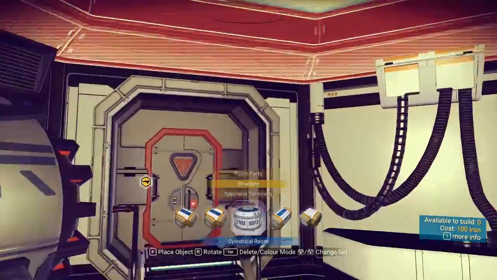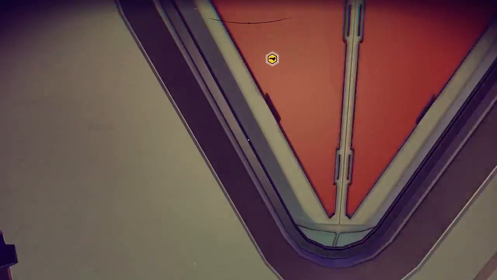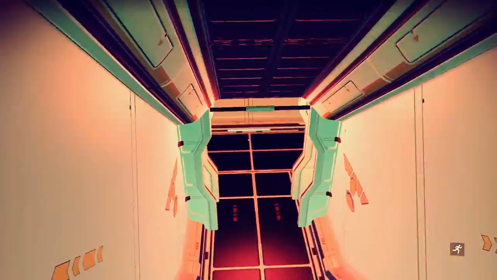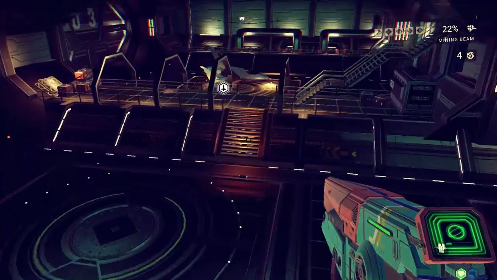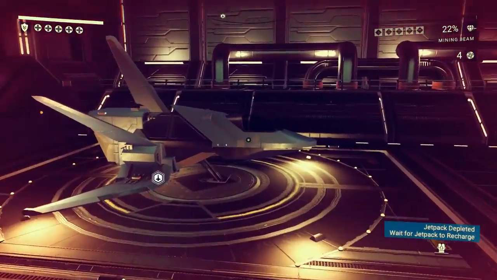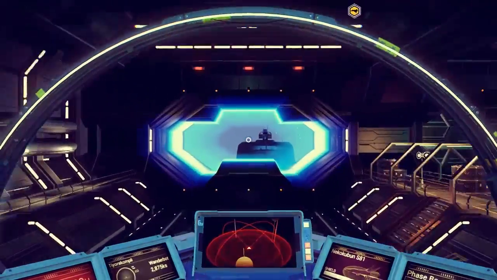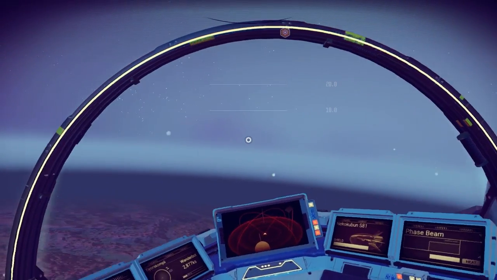Oh, hey, I can actually build up and down. I actually do have to go take this stuff out to build in my freighter. That's dumb. That sucks. Okay. Well, let's go check out that moon, seeing as we're here. You can only build up in the ship. Ah, good to know. Okay.